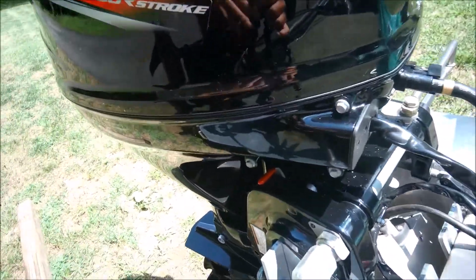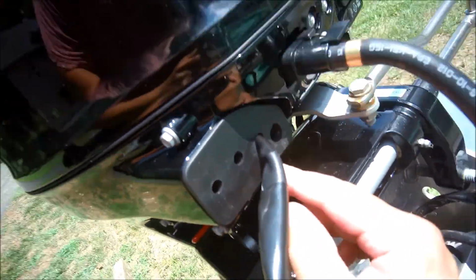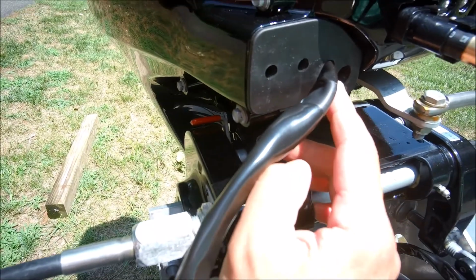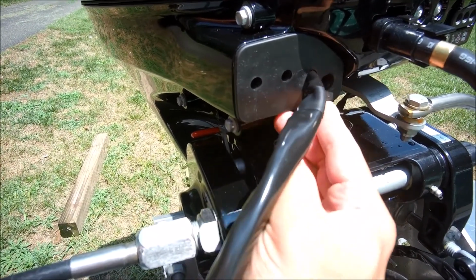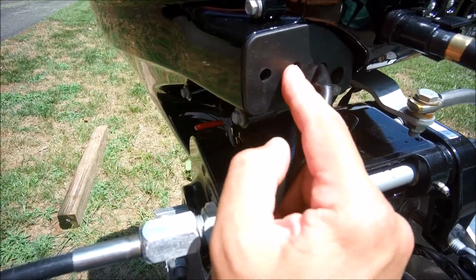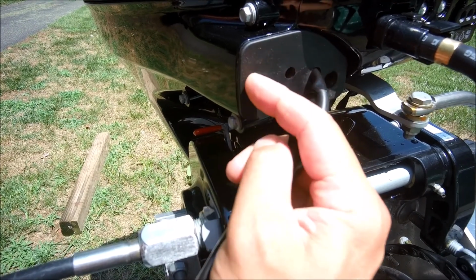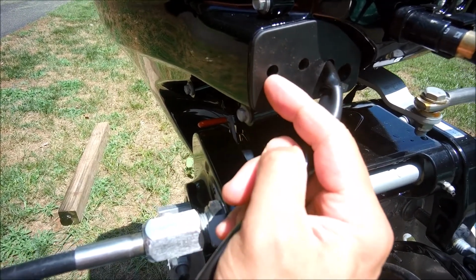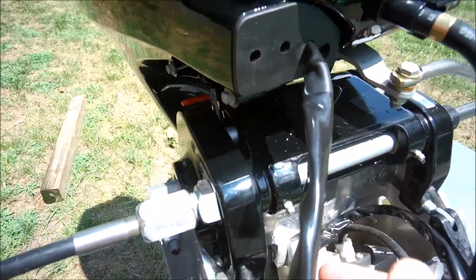Another thing, it goes in here, it looks like. My wiring harness is going to be here. They don't show what goes in here, but obviously my wiring harness is that thick. It's going to go in here, right? And then you got 2. One of them is going to be the gear shifter cable, and the other is the throttle going to the throttle body. Again, they don't tell you which one it's going to go to.